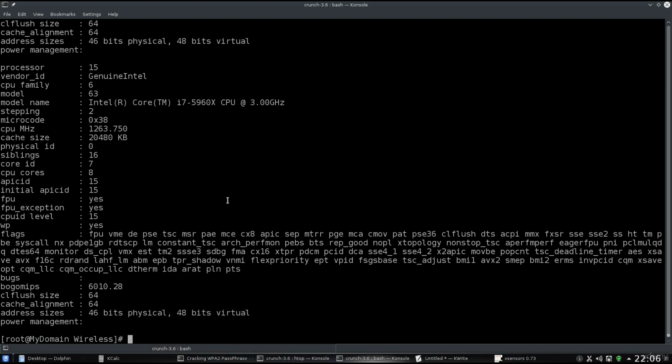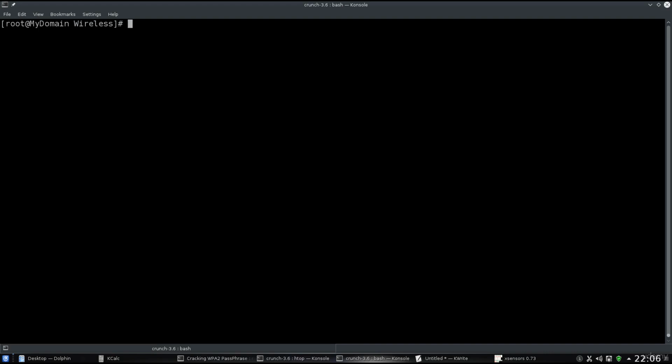It is also possible, by the way, to split the workload between multiple machines. What you would need to do is just generate password lists with Crunch, put them onto a USB, and then go to each individual machine and have it attempt to decode that particular set of passwords. Here, this machine is, for example, 10,000, but you could go to another machine that could be maybe 5,000, and another machine, and another, and so you get a larger number. That is very simple to do. It's not complicated at all.